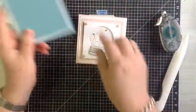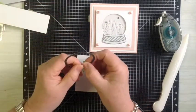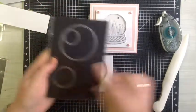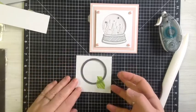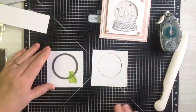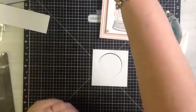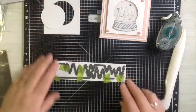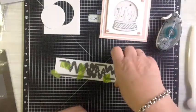Now we're going to work on the snow globe section. We're going to take our 3-inch square, and we're using the 2-inch circle from the basic circles. We're going to centre that — it needs to be equal on either side, but about a quarter of an inch at the top, and put that on. By the miracle of already doing it, there we are. So that's how it'll look when you run it through the big shot. Now I've got this on here, and you will need that little circle for the tree border as well. I've put one bit up one way and one up the other way, inserted them in — what's the point in wasting paper? So run it through the big shot.